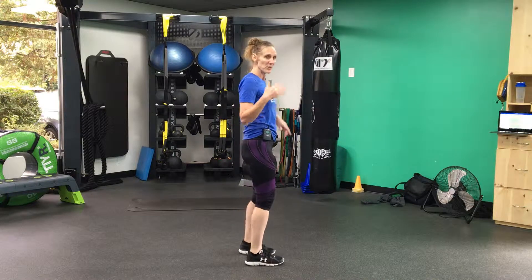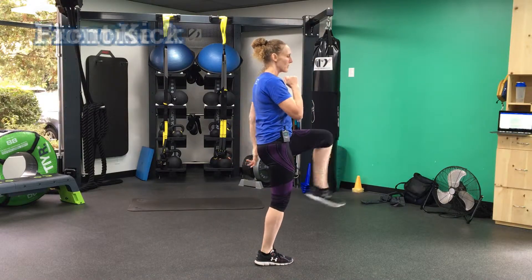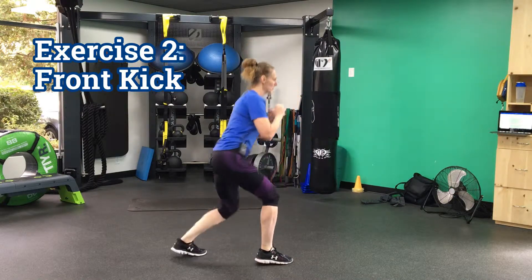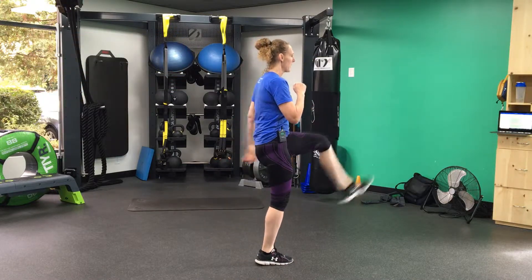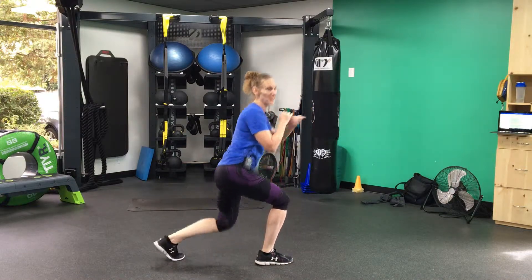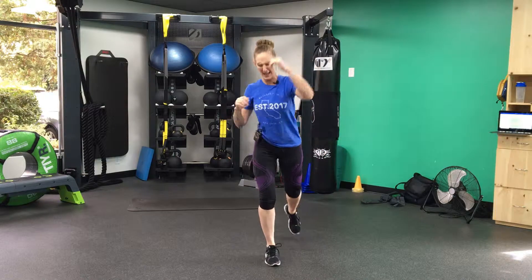Next, we're going to do a front kick. I'm going to turn sideways so you can see what I'm doing. We're going to stay on that same leg. We're going to take it back and then bring it forward and extend it out. Are you ready? Here we go — take it back, out, back, out, back, out. You got this. Keep going. It seems so easy when we first start, and then as we keep moving through that 45 seconds of work, it starts to get really hard. Are you using that core? Keep that core engaged.